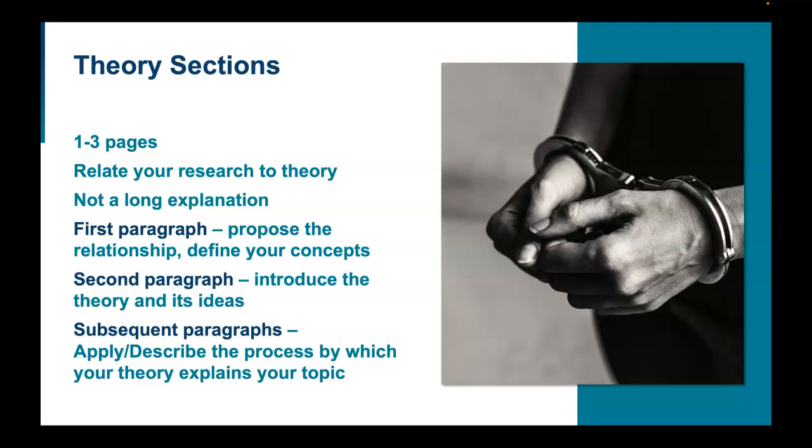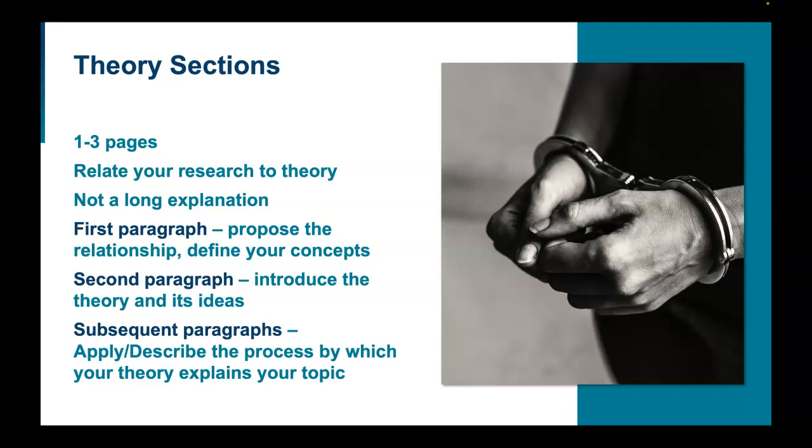In the second paragraph, introduce the theory and its ideas. So give a little bit of treatment and background into what the theory is about, its concepts, its tenets and markers, and some of those concepts you're going to be bringing up later so that they are already familiar to the reader before you just start dropping words and ideas in there that they are not familiar with.